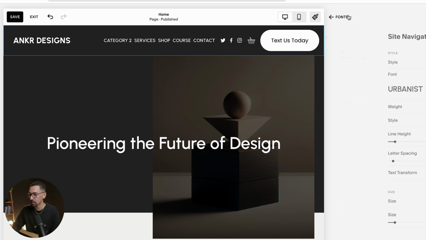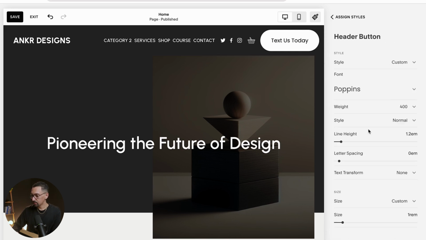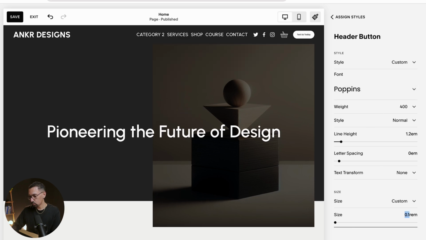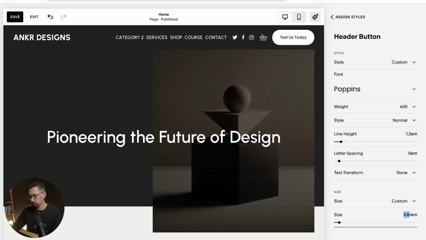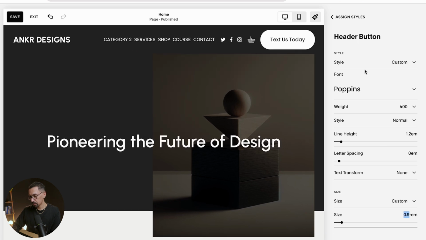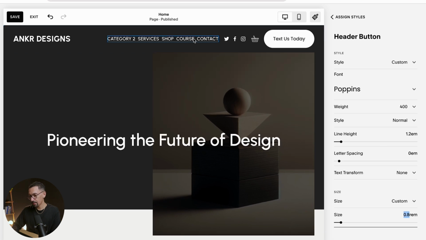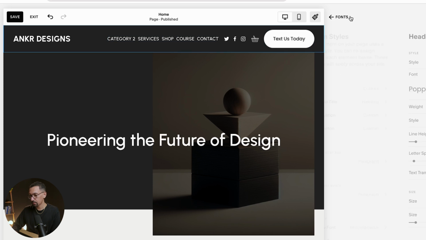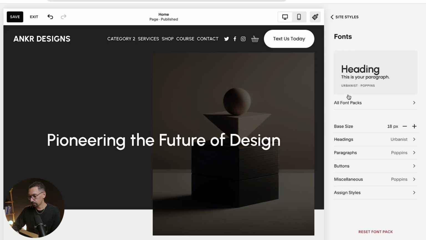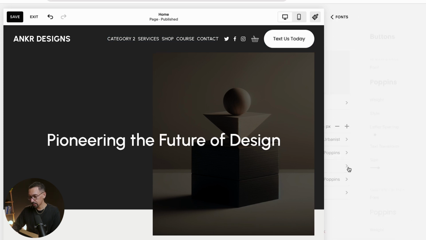The button is huge, that's why it feels really off, but let's go in here. Final thing we'll touch on right here is this is set to Poppins. This is all good. The size is 1. I'm gonna go to 0.9. So I think that 0.8 matches up with this font. So I want those to match up. And then the final thing I'll do is I'll go to actual buttons.